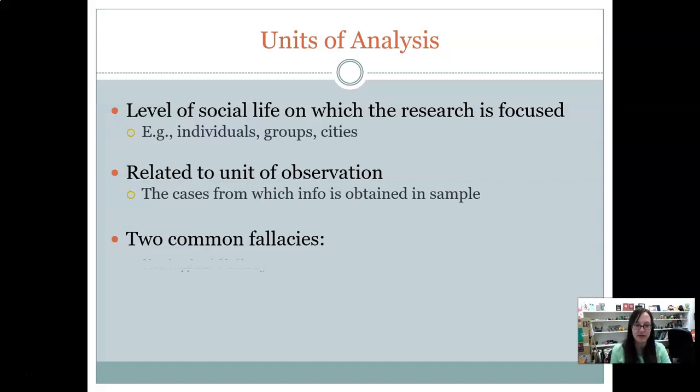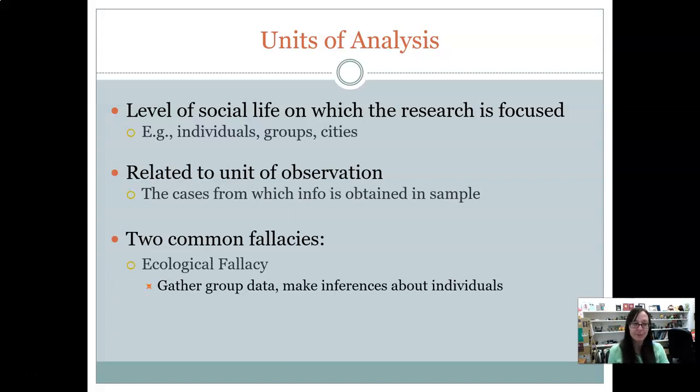So these are two very common fallacies. The first is the ecological fallacy. This is where you gather information at the group level, and then you make inferences about individuals, and you're doing so erroneously. For example, if we determine that the average income for an area is $30,000 a year, and we then assume that somebody from that area will likely have an income around that average, that could be an ecological fallacy. Say there are two different parts to the neighborhood, with averages of $10,000 a year in the poor area and $50,000 a year in the other area. That makes the overall average right around the $30,000 mark.